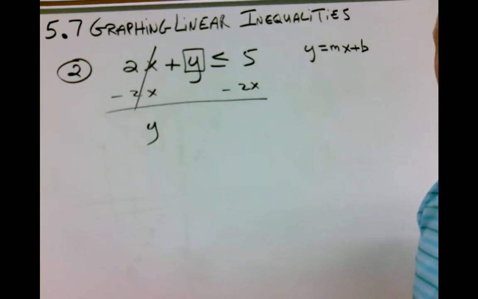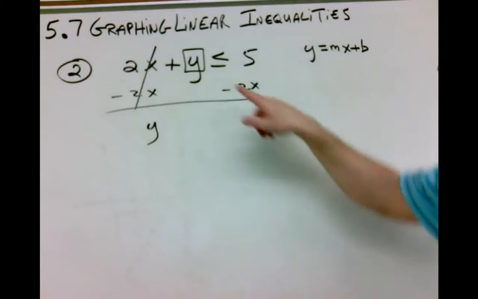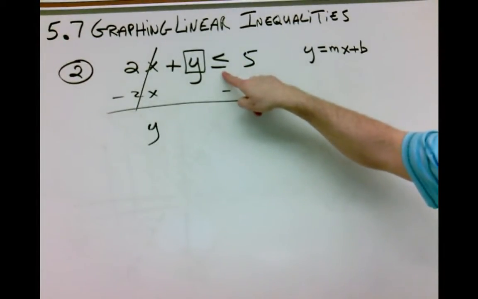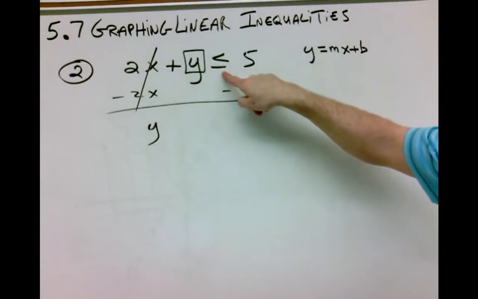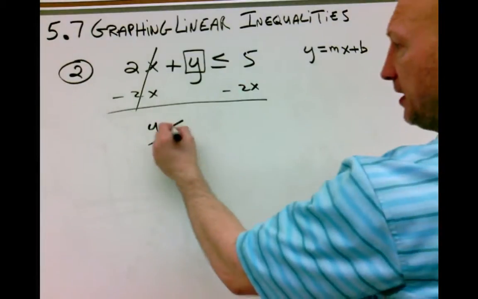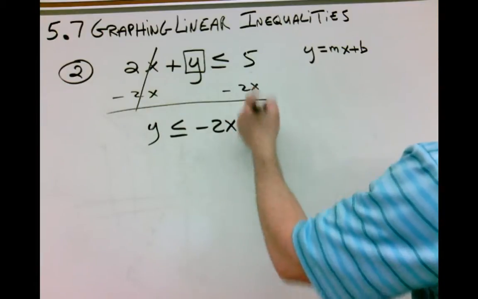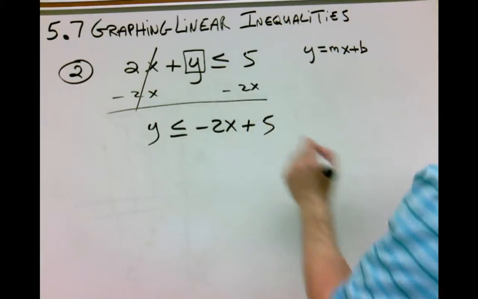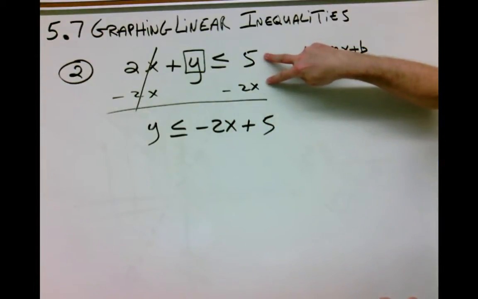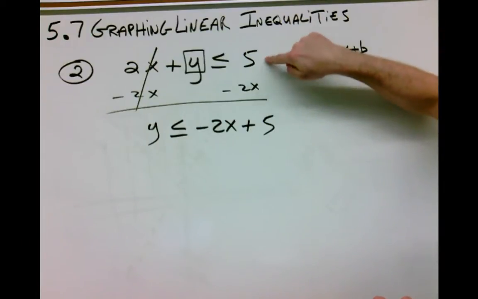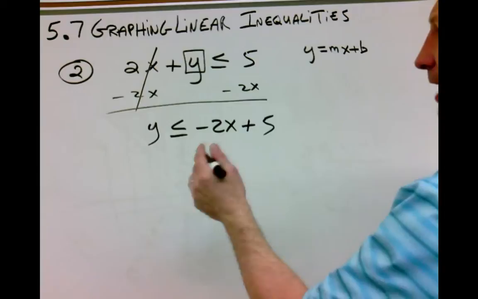I get y is... I did not do my special step. My special step is if I multiply or divide by a negative, that is the only time that I flip the inequality sign. So I didn't do that. I just subtracted. I didn't divide. So I leave the inequality sign the same. And I get negative 2x, and then that 5 is positive. I can't combine these together because they're not like terms. I don't get negative 10x. One has a variable, one doesn't. They're not like terms. So now from here, this is great.